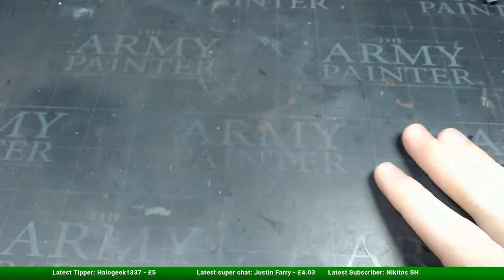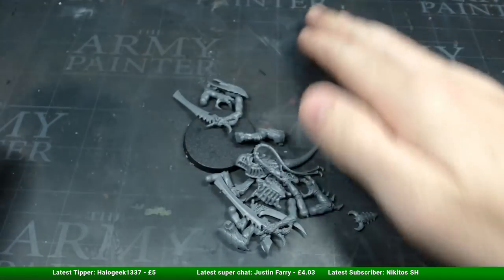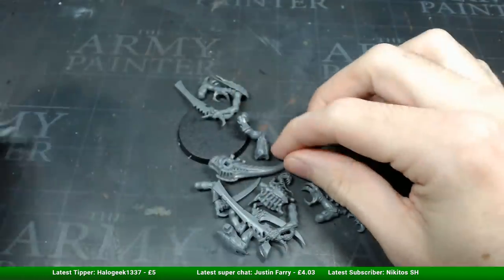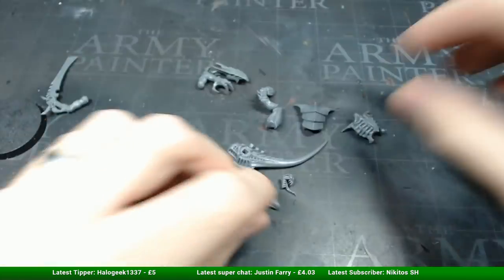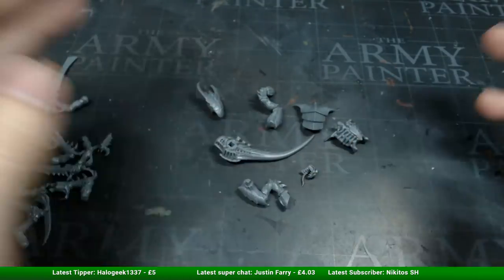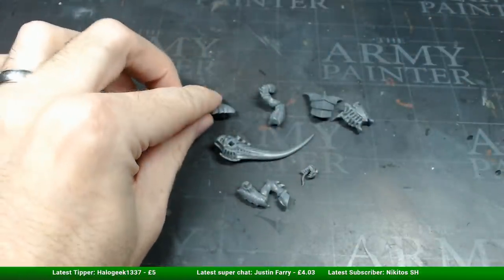So, the thing that I've done so far is I've basically gone ahead and removed some of the components from the Tyranid Warrior sprue. I've removed all the components required to build the basic structure of it. So let's move everything else that isn't the basic structure. We can get rid of these for the time being. So what we have here is the torso parts, the two legs, the tail, and we also have the head.